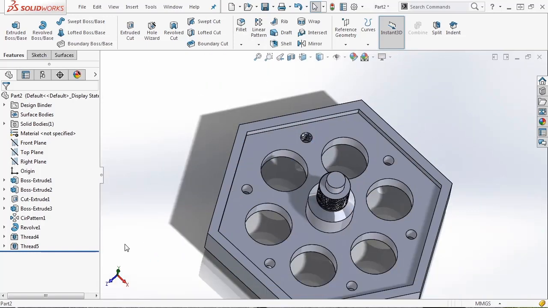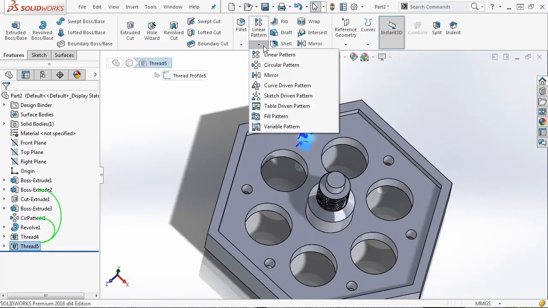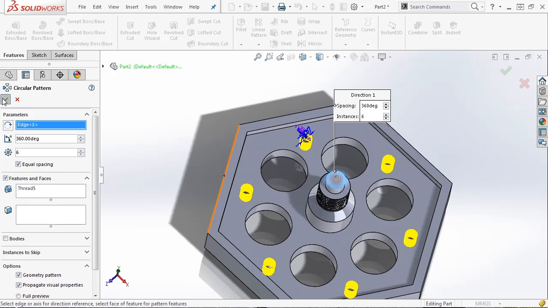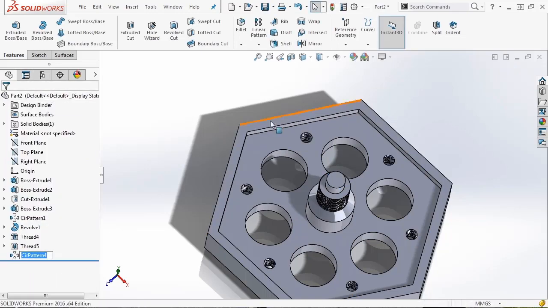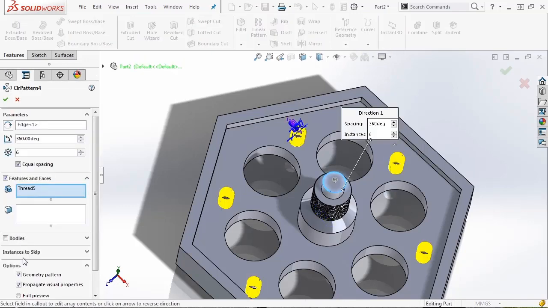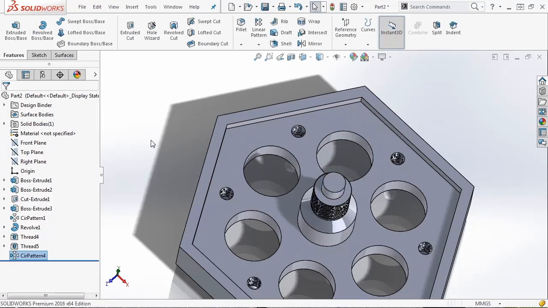The next thing I want to do is select the thread in the window, use my drop down, and do a circular pattern. I'm going to select for the parameters a circular edge in the center and say OK. Now when we say OK, if it does not work on your machine the first time, if we go back into the feature, you'll probably have to select geometry pattern. By default, this will be deselected, and it'll most likely give you an error, or it'll pop up a warning saying that you are not able to do this. So just note that if you have problems, to select geometry pattern, and it'll allow you to pattern the cut for each of these holes.